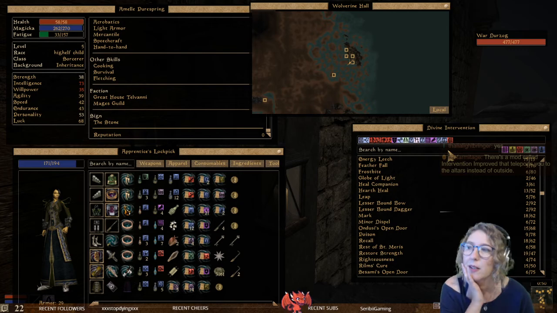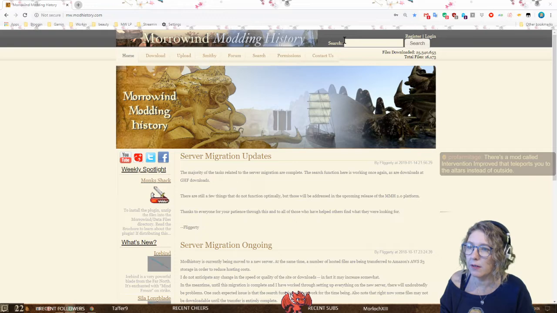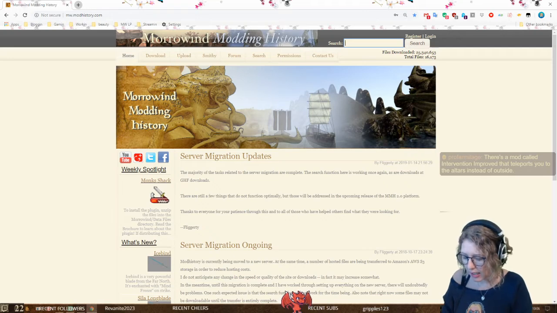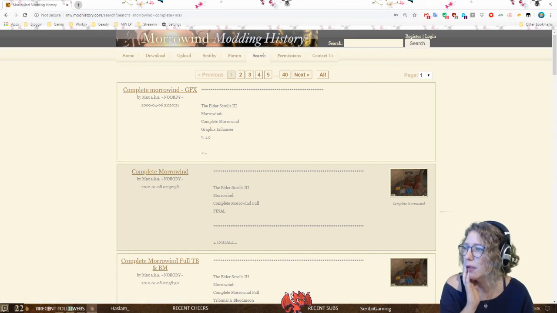because Morrowind modding history is great in the way that it has every mod out there, from so many websites that closed down, but at the same time there are different versions and it's not very well documented. I think it's called Complete Morrowind or Morrowind Complete by Max. Would that work? There we go. Complete Max, aka Nobody.